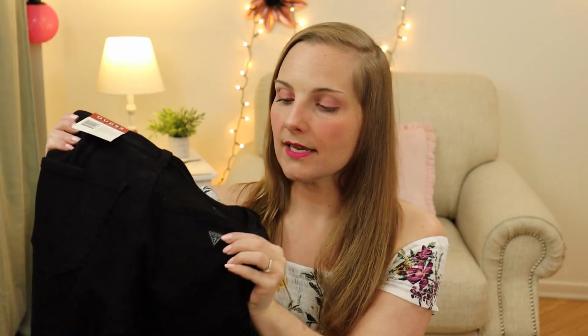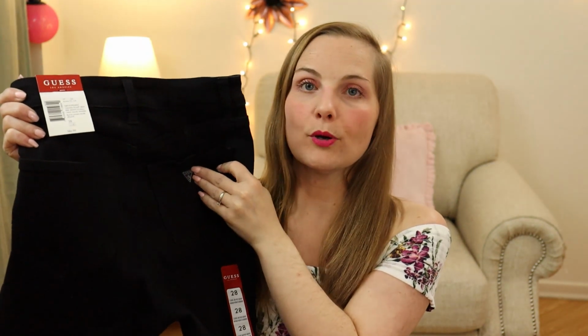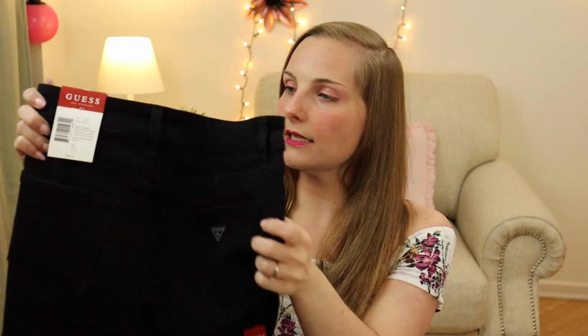Little thing, I really like how this one has the Guess logo as a black logo as opposed to their typical red and white. So once again, just makes the jeans a little bit more streamlined. They do feel quite stretchy, which is nice. I always buy jeans with stretch in them. So let's give them a try and see how they are.